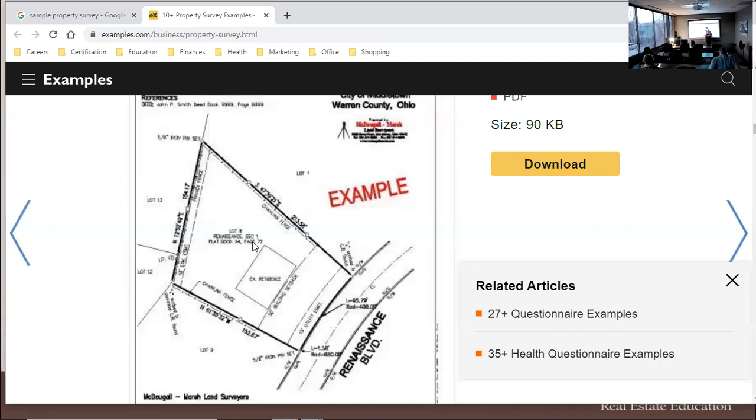Now, one other key thing here that I want to make clear. Say, for example, that in this situation, Mr. Darren, here's his residence right here. Mr. Darren puts a pool back here. Well, he's built it correctly. It's within that setback line, so he's good. But here's the thing. When he wants to go sell it, he's pulled the permit, so the permit's good. Everything's legit, everything's taken care of. But here's the problem.